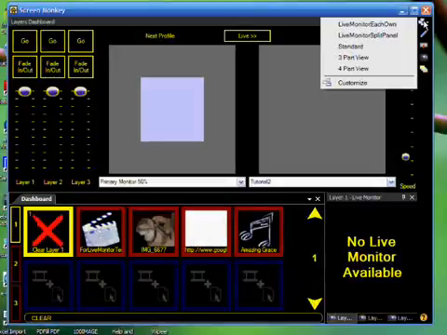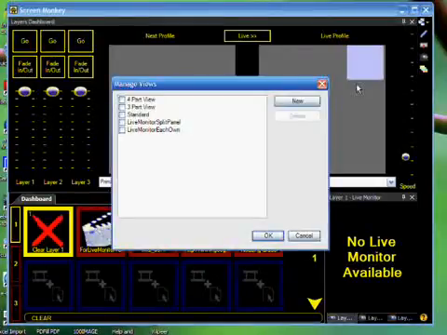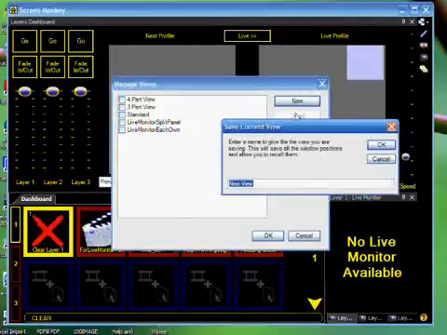This tool is for saving personalized main window layouts and then switching between them as you need. To save a personalized main window layout, first you need to make your design. Then you want to enter the View menu and click on Customize. From the next menu that comes up, you will choose New.